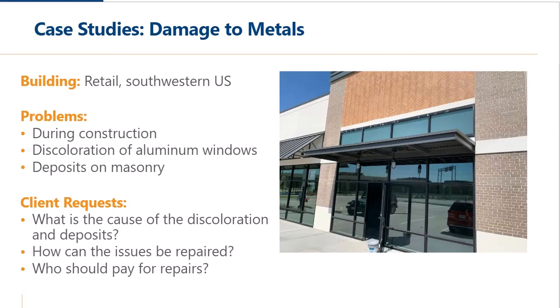So the client wanted to know, one, what is the cause of the discoloration and deposits? Two, how can it be repaired? And particularly since the building hadn't been turned over to the owner yet, who should pay for the repairs? This is often a primary or secondary or tertiary question of our clients. You know, who's going to pony up the money?